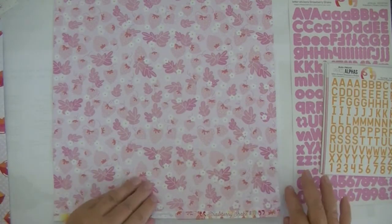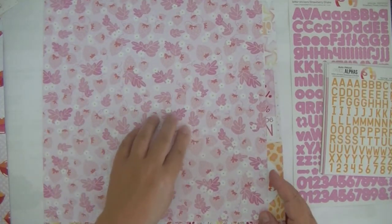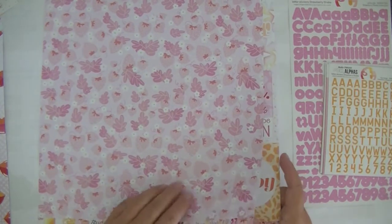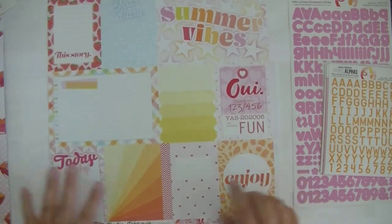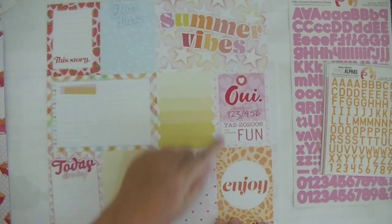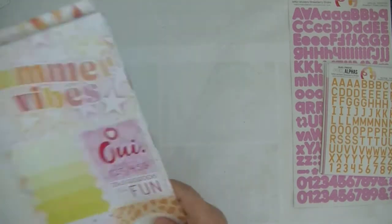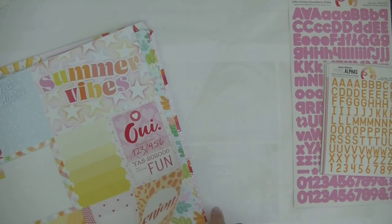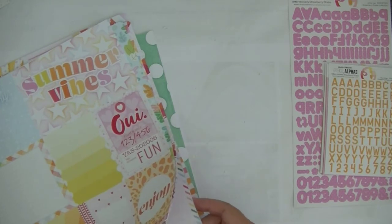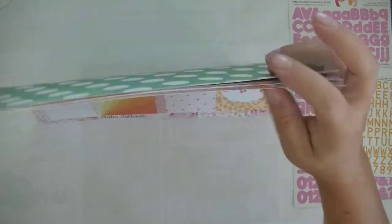And the next paper is again the leaf pattern, but this time with strawberries in there, strawberry hearts actually. And this is totally in pink tones. And then some more gorgeous journaling cards. Love that one with the stars in the background, that is so pretty. And these were the papers, so you have a total of 1, 2, 3, 4, 5, 6 double-sided papers in this collection.